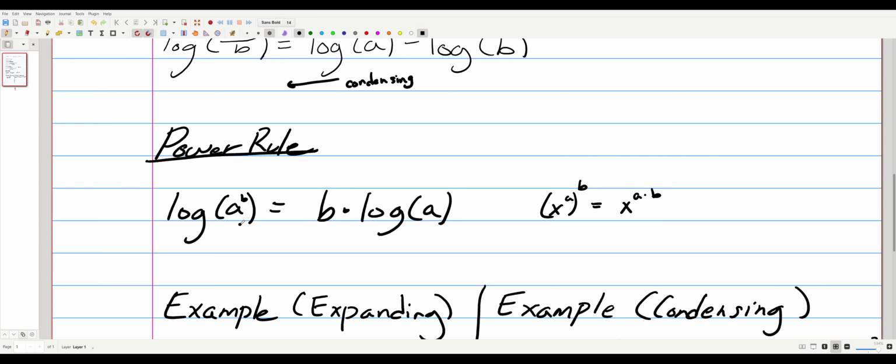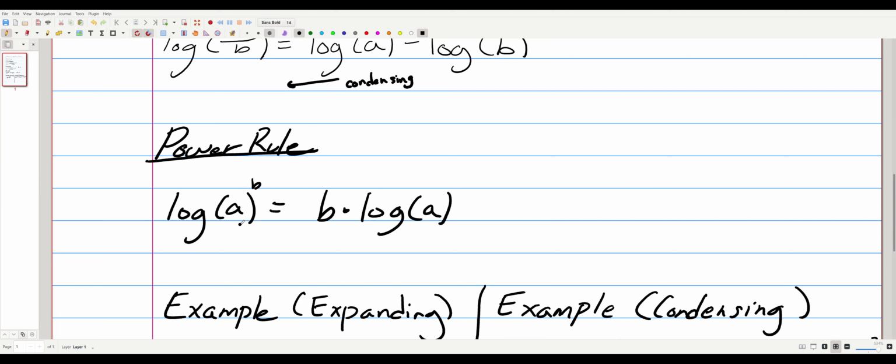This will be different when we have multiple terms in here, but if we have an exponent raised to a power, it's the same as the product of those two powers, right? And so this is what's happening here. We have the argument being raised to the power b, and it's equal to b times the log of a. So let me clarify this. Why did we have the b out here, and why did I move it inside? Well, in this case, it's not going to matter, but let me show you an example where it does matter.